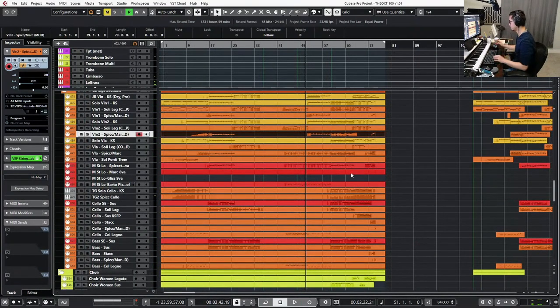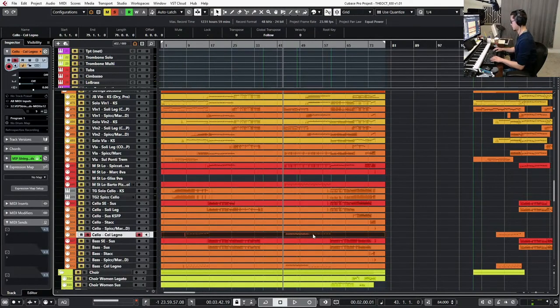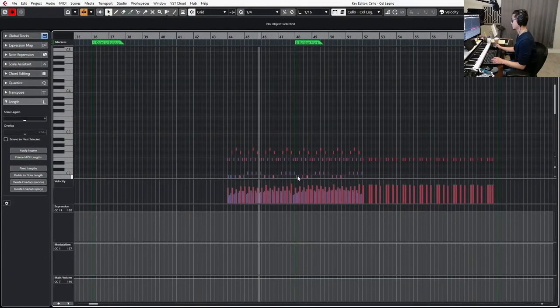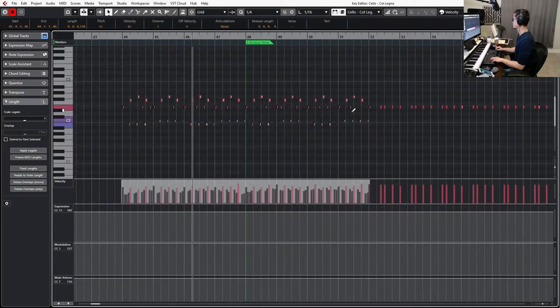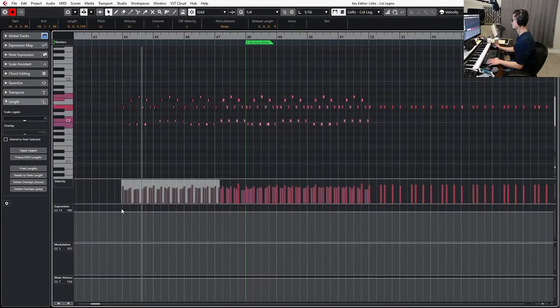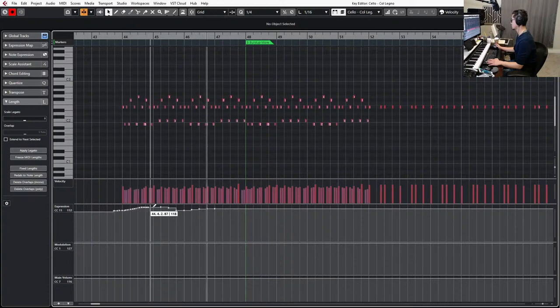Yeah, things are getting beefier in that low end. Not low end so much as just the energy of all the instruments. What would be cool too is, let's say I added some cello here. Let's see what the cello section is doing. It's quiet. Let's do like a little one of these.